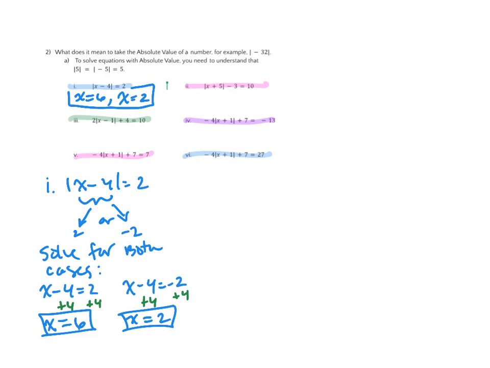Okay, so we're going to do that for all of these. You'll see, though, that that one was a nice example. I mean, they're not bad, but some of these have coefficients and other things happening to them. So let's do number 2. I'm wondering if I'm going to have space, but that's okay. I'll figure it out.